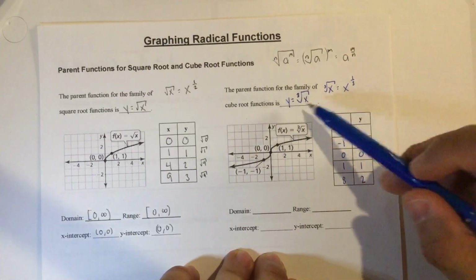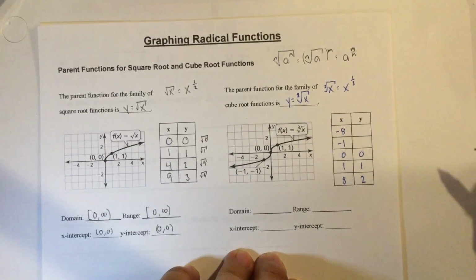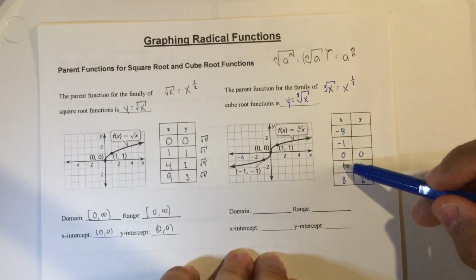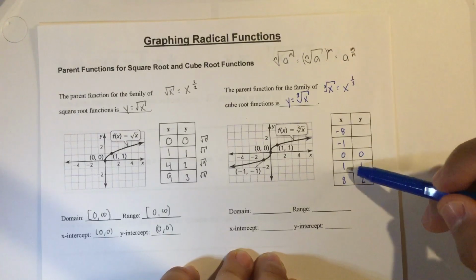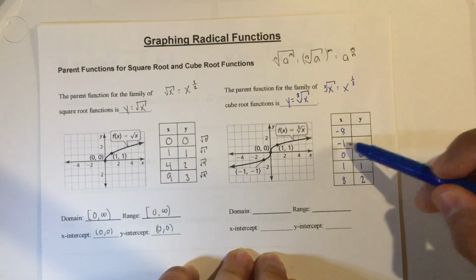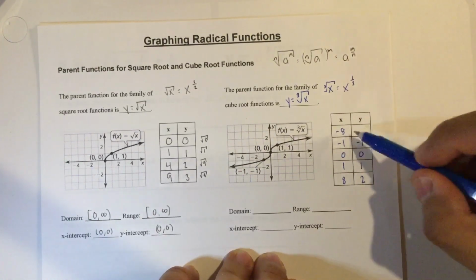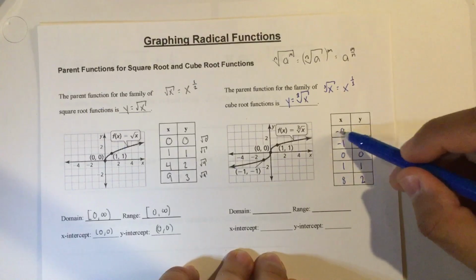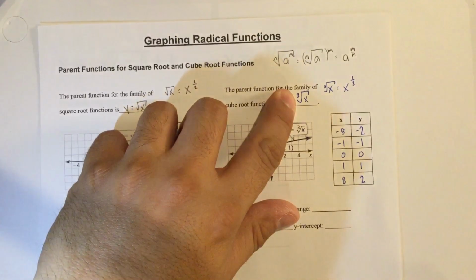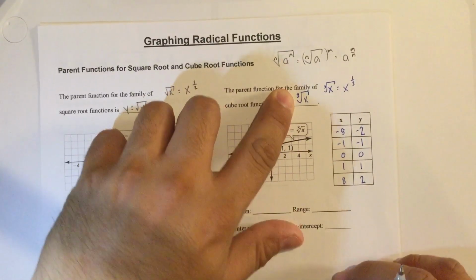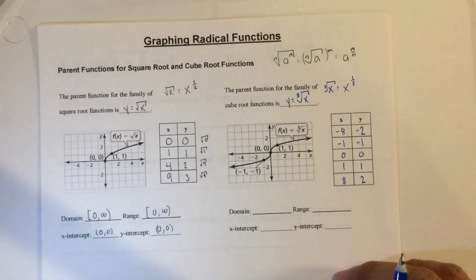Now with cube root, since it's an odd number, you can actually put negative numbers in there. It's just whatever the sign is what it's going to be. So in this case, 1 was positive, so your answer was positive. 8 is positive, so your answer is positive. For negative 1, we already know the cube root of 1 is 1, so therefore the cube root of negative 1 would be negative 1. So notice the symbol doesn't change. We know the cube root of 8 is 2, so the cube root of negative 8 is negative 2. So when that index is odd, we can take the root of a negative number. If it's even, like the square root, we cannot take the root of a negative number.